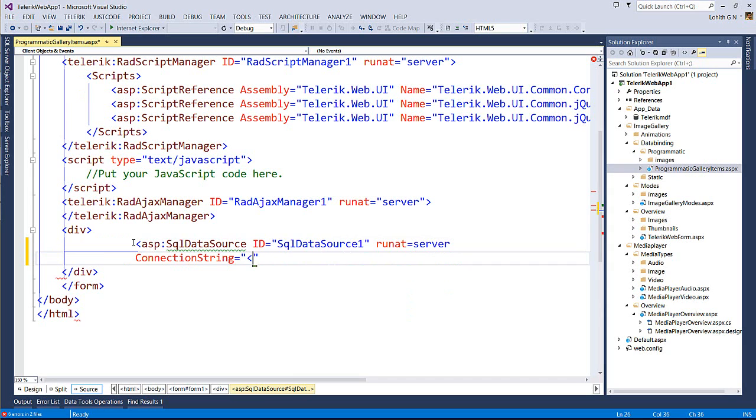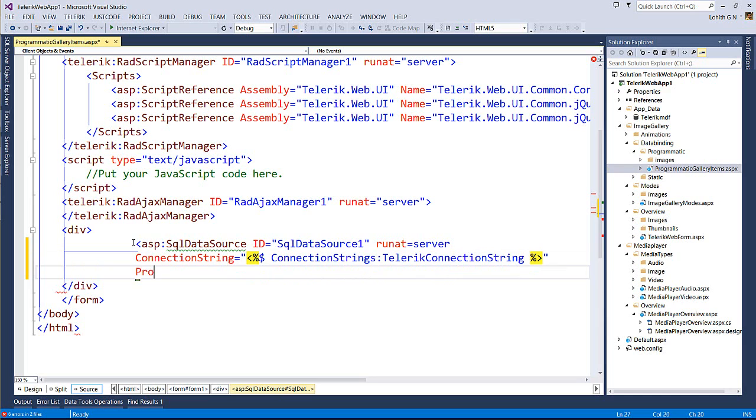So I'm going to just say use the connection string from my configuration. So I'm going to say connection strings colon, I've named it as Telerik connection string. So as you can see, I provided the connection string, then I have to say provider name. So I'm going to use System.Data.SqlClient.